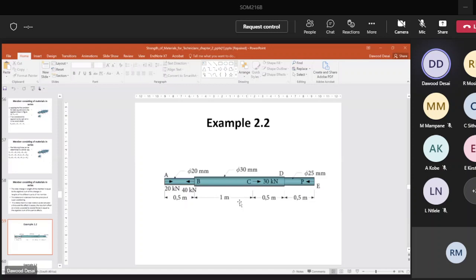So the rules are very similar to beams. Wherever you see a force, you put a letter. I like to draw it inside, not like the way they do it. So you also draw a rectangle or whatever, and inside you put in your lettering. Wherever there is a force, you always put a letter over there. Wherever the change in cross section, you always put a letter.